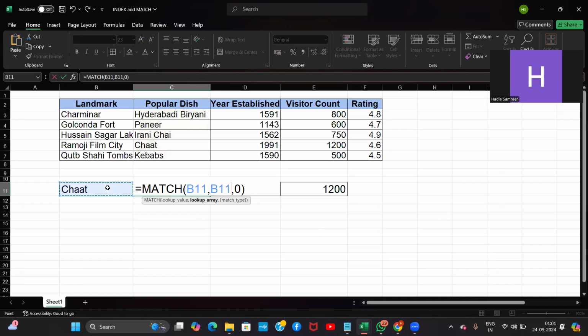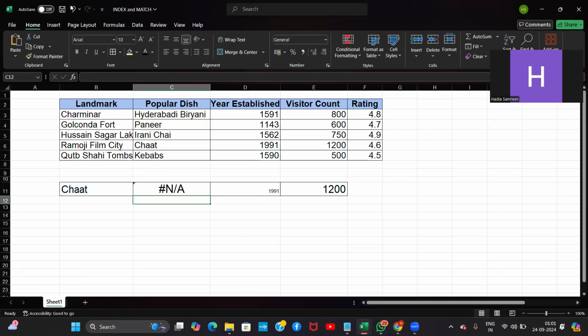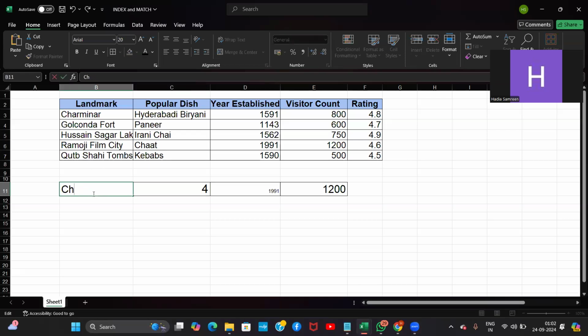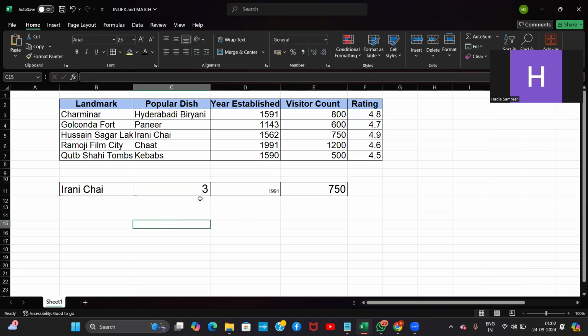Let's suppose I'll show you. In place of chart, I'll write Irani chai. See, it will return 3.